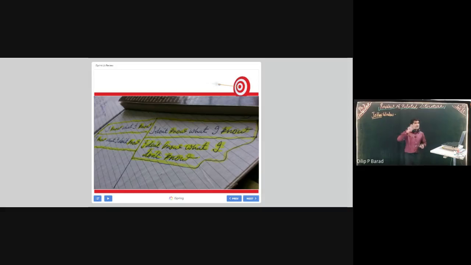The fourth one is the darkest. The fourth one among all these three is the darkest. I don't know what I don't know. Now, as a research scholar, we always have to keep this gap in our mind. When I am trying to know everything, it is possible that there may be things which will never be known to me. So, skepticism.